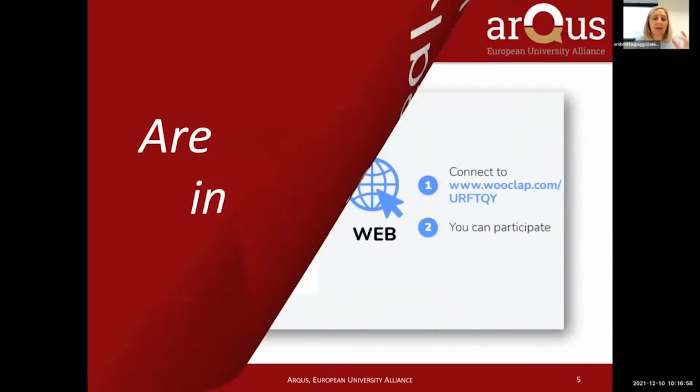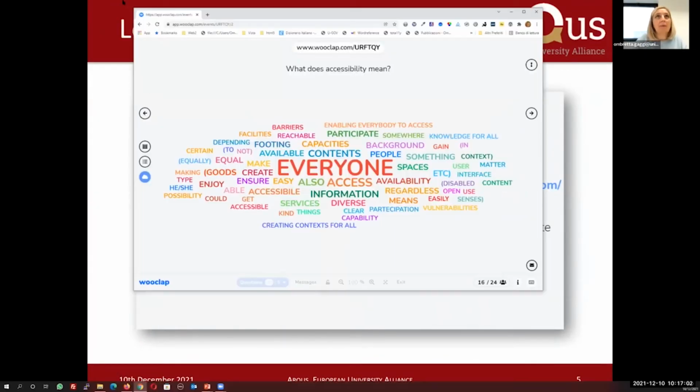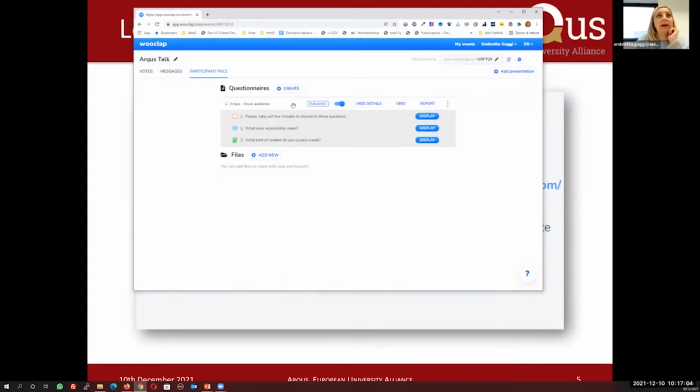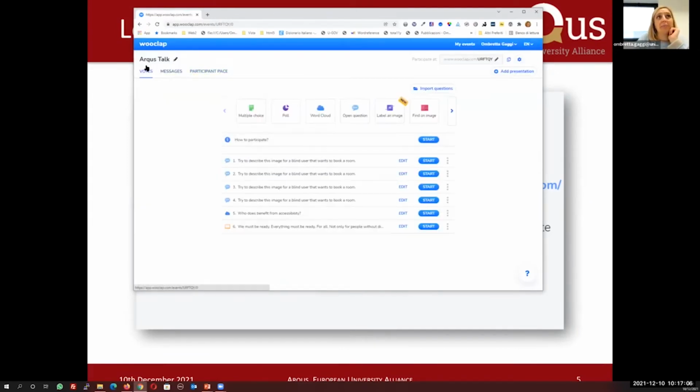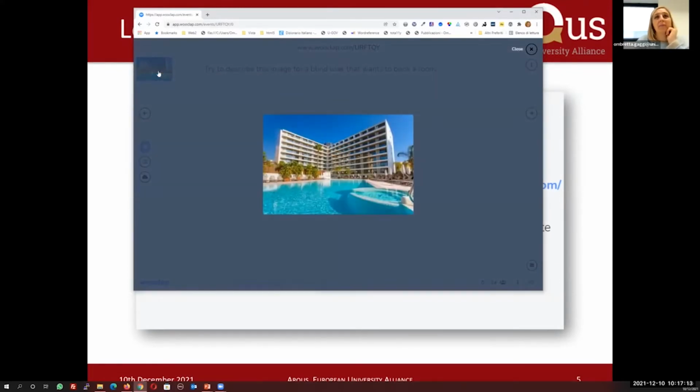Now we will try to see if we are able or not. I will ask you to try to describe this picture. We are helping a visually impaired person, so we can think about a user. We can say that it is a young boy. He wants to book a hotel for his holiday.